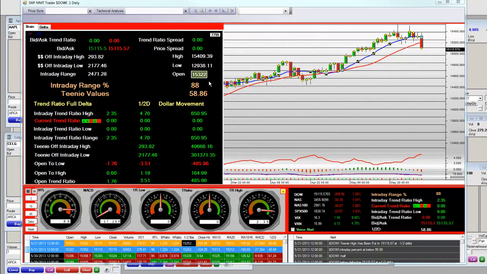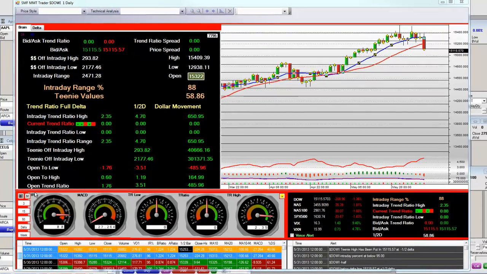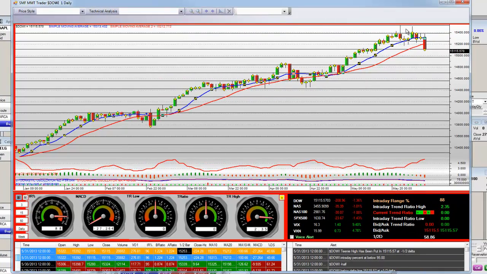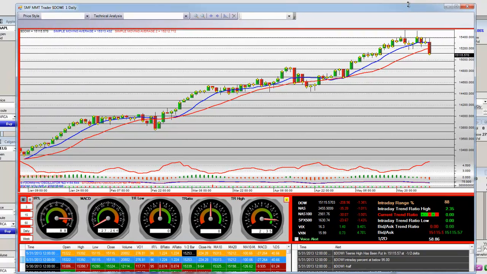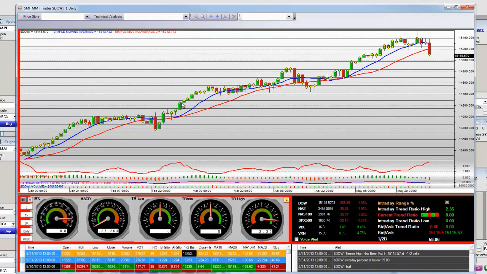To define the price movement, each one of these movements is a half a delta in the MMT market maker platform, 58.86. Referred to as the MMT market maker platform, the delta price beta that we have mathematically tracks the overall algorithmic buy and sell systems that are in markets today that were never in markets in the last 10 years. They just started at that point, but anything in those calendar dates.